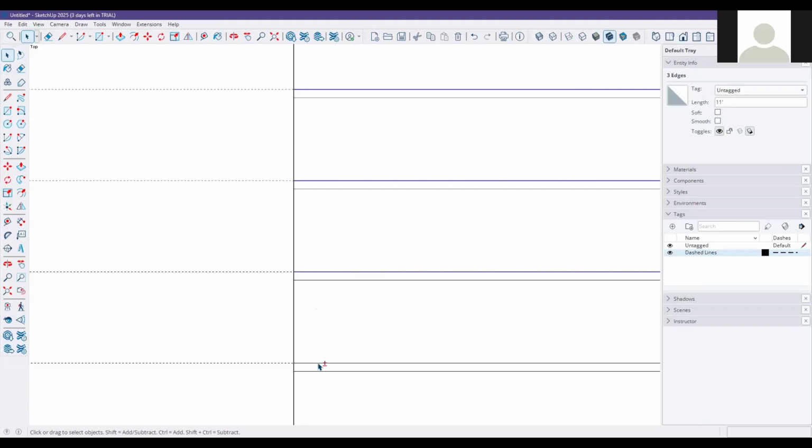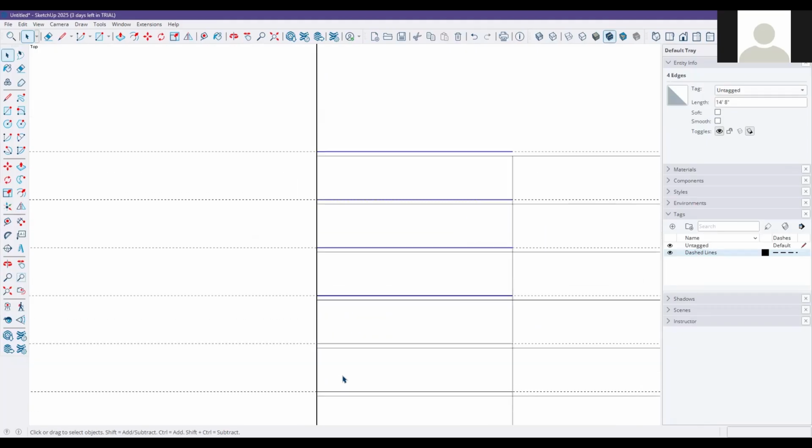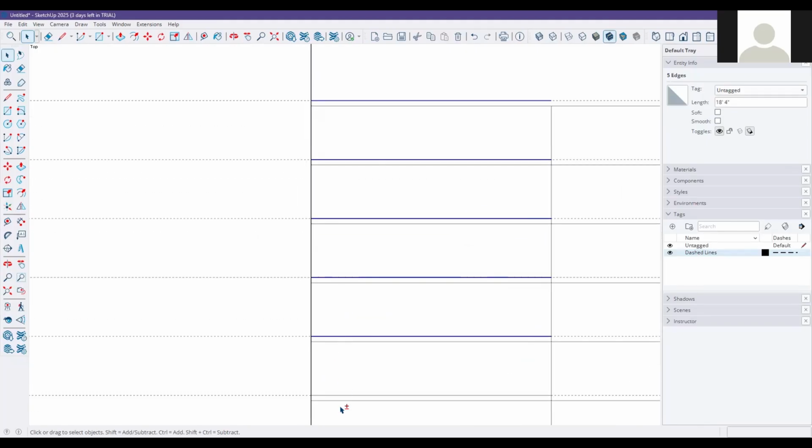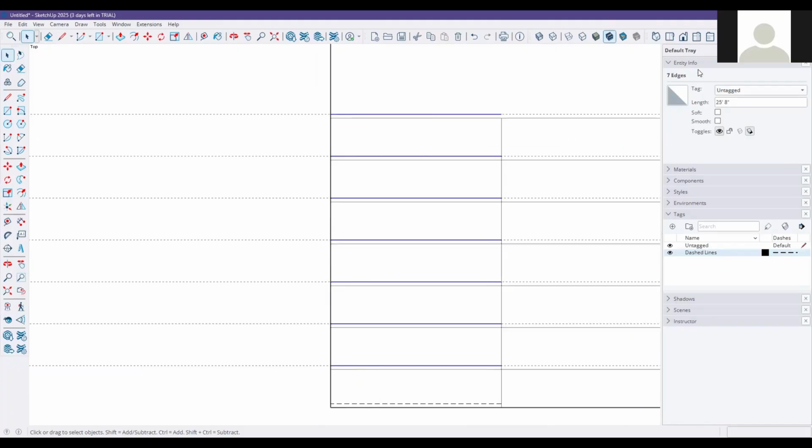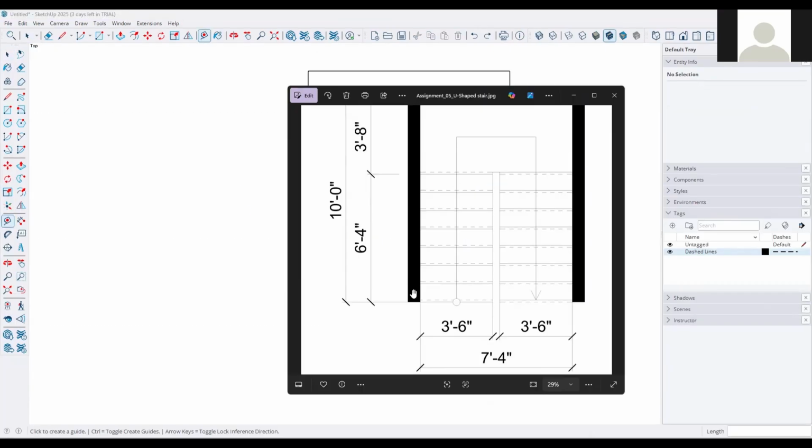And then select all these lines. And then you go to Entity Info and then select Dash Lines.